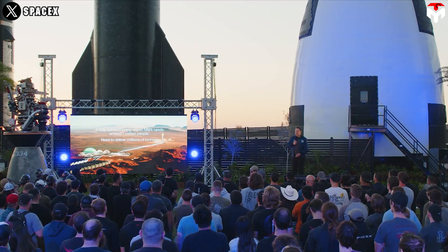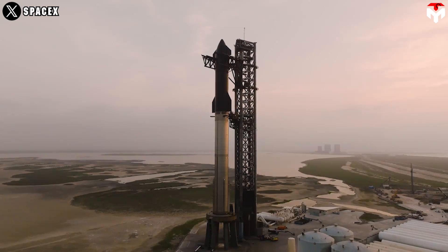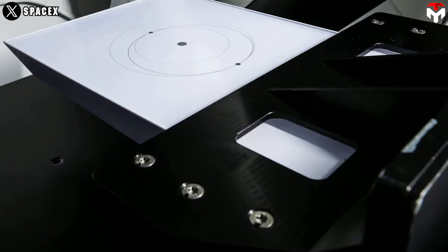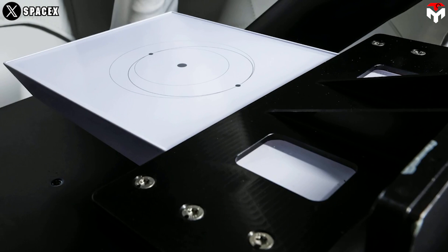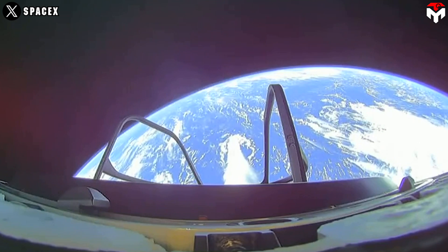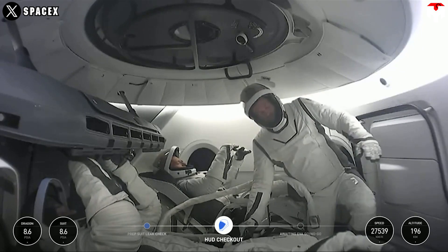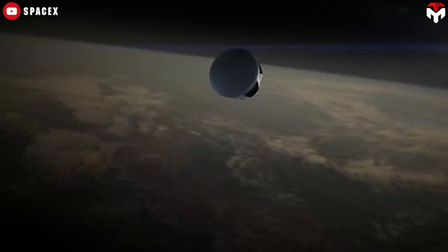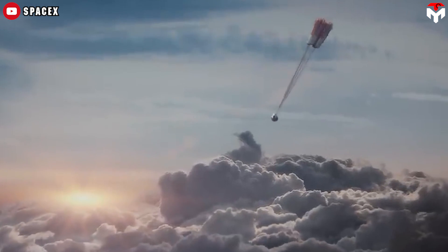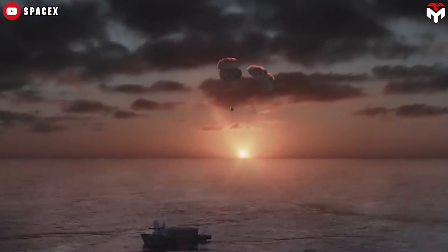Elon Musk's SpaceX has operated both missions and sees them as major milestones in making access to space easier and cheaper. Musk plans to take astronauts back to the Moon and eventually to Mars. His company is developing the largest and most powerful rocket ever built, called Starship, and has carried out four test flights of the 120-meter-tall system, with the next due in November. The mission's fourth day includes a Starlink demonstration, and the crew will conduct about 40 science experiments. Polaris Dawn's Dragon is expected to splash down six days after liftoff, with the crew parachuting into the ocean off the coast of Florida where a recovery ship will retrieve the spacecraft.